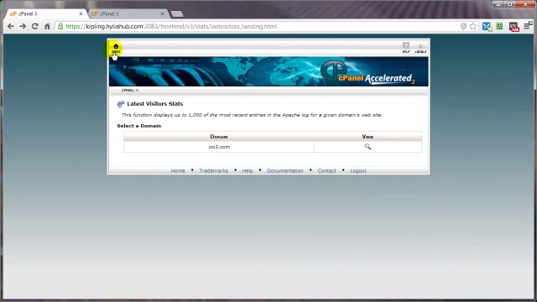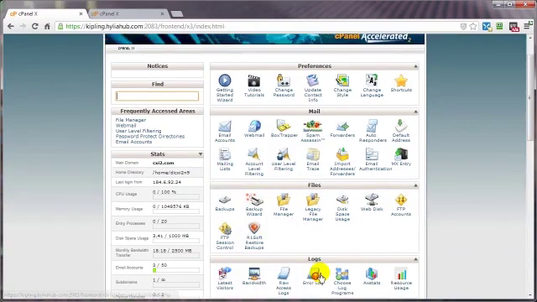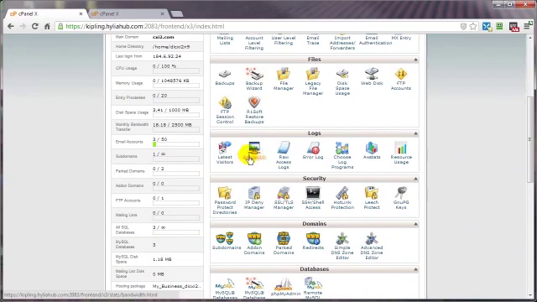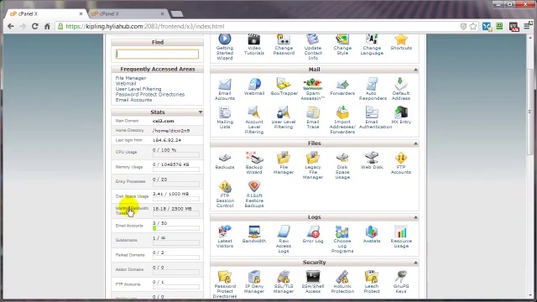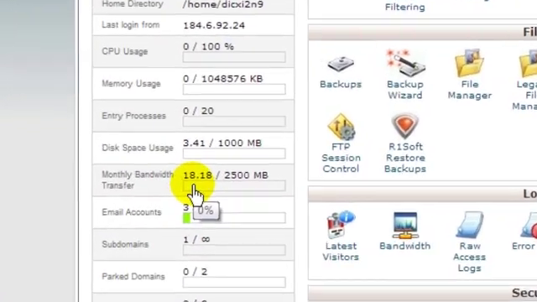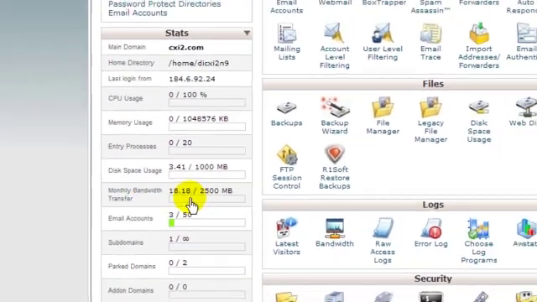And we come on back here, go to home. The bandwidth is something that you can monitor here in detail over here on the left panel. Usually it's right up here close to the top. Monthly bandwidth transfer gives you an idea as to how much bandwidth is being used throughout the month. At this point, obviously, there's not much to worry about because there's hardly anything. There's nothing actually even registering, because as the usage takes place, you'll get a color guide here to let you know at a quick glance if you are okay, or if it's getting into the red close to the end here, that you need to make some adjustments. But that's the monthly transfer right there at a glance.